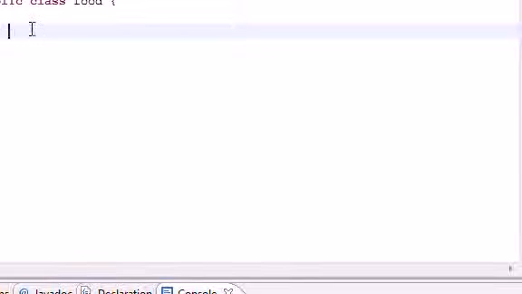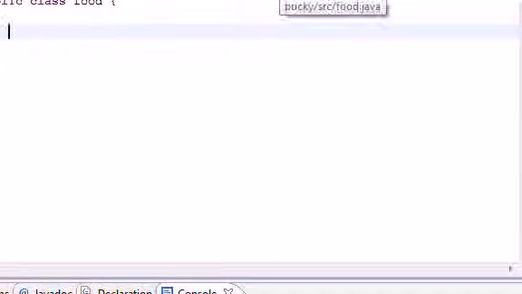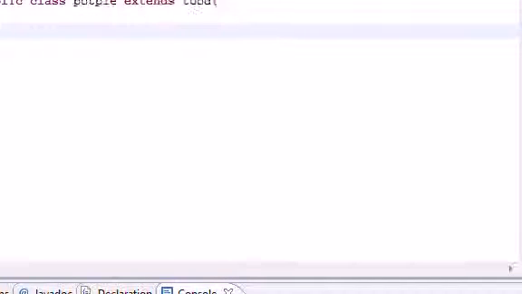In order to demonstrate polymorphism, we first need to build a computer program that uses inheritance in one way or another. So what I did is I set up, and you can probably tell this if you watched my last tutorials, a superclass called food. The tuna class and pot pie class, since they're both types of food, are going to inherit all the methods and variables in this food class.